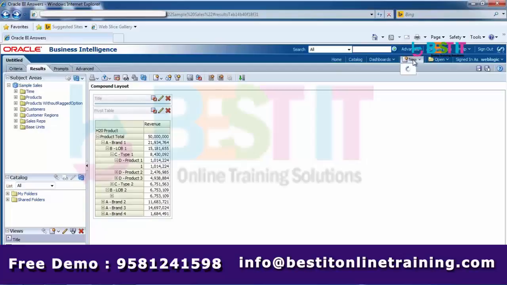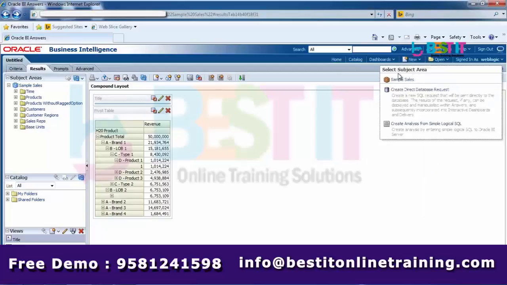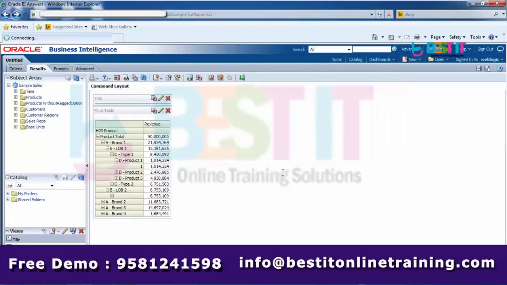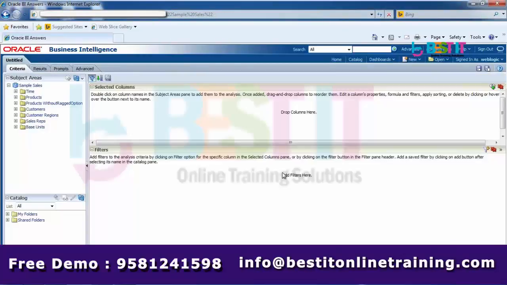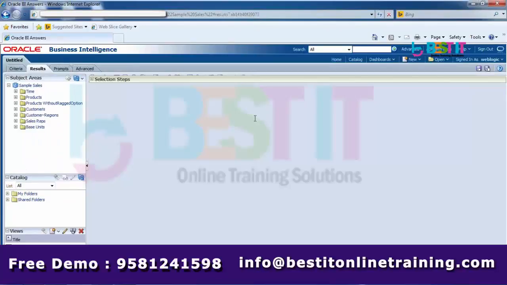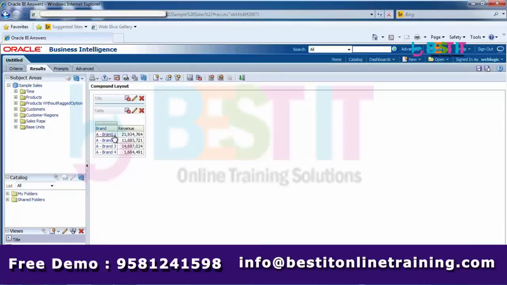But instead of working this way, if you work in a different format, that means instead of the hierarchy, I'll take a user field. For example, I'll take brand and revenue. Click on results. I got A brand 1 under the source value. If I click on A brand 1, it's showing B log 1 and B log 2.